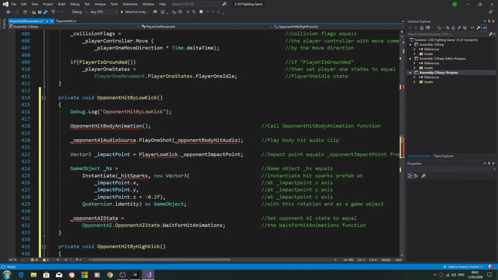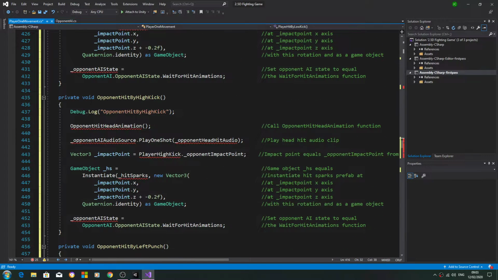So obviously we're going to get a lot of red errors to begin with. And we'll just go through and change player hit by for the naming convention. We'll change that in the debug log.